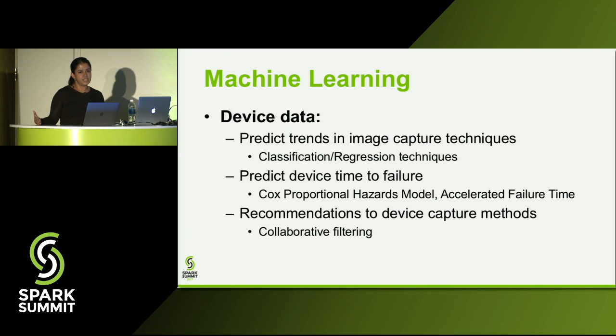So if we know that this equipment is likely to fail in 3 months, you can have a backup ready, and this can be information a healthcare institute can find really useful. And also maybe recommendations, like using the collaborative filtering algorithm to say how to capture the device information better or how the image could be captured better.